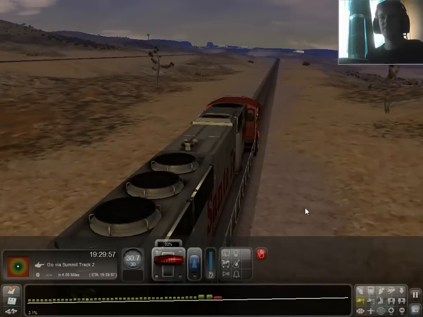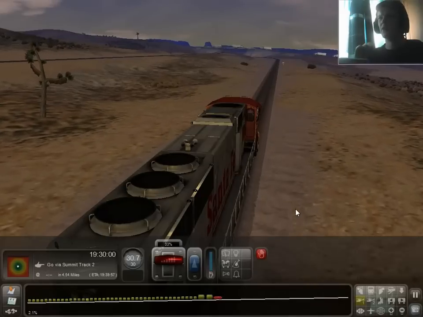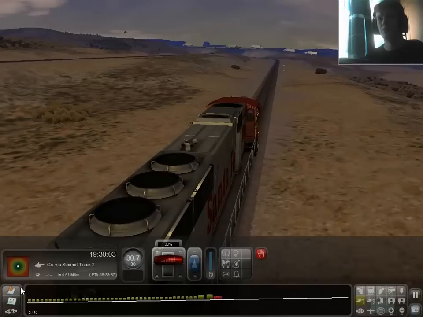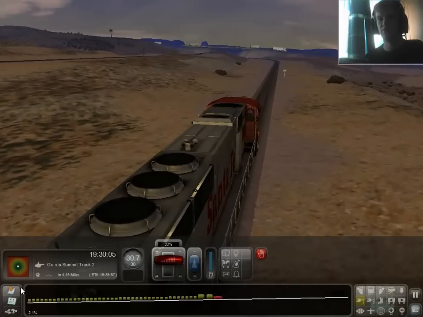I love how this isn't actually classed as speeding either. Like, we are going at over 30 miles an hour, but we're not going 31 miles an hour, so it's okay. It's fine. We have no problems. We shall have no disagreements here.